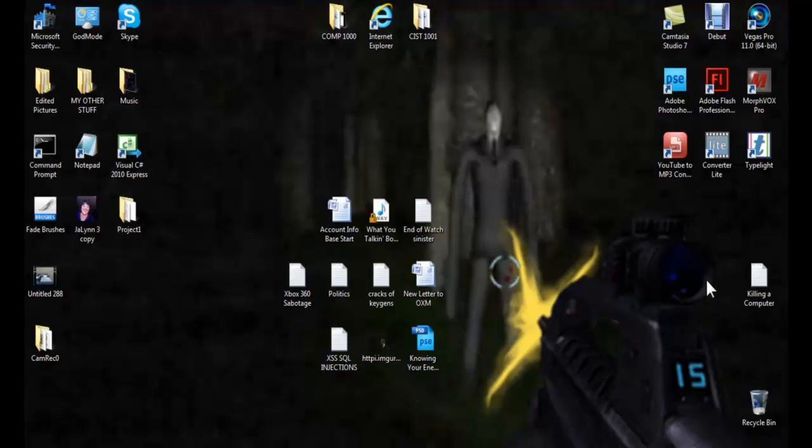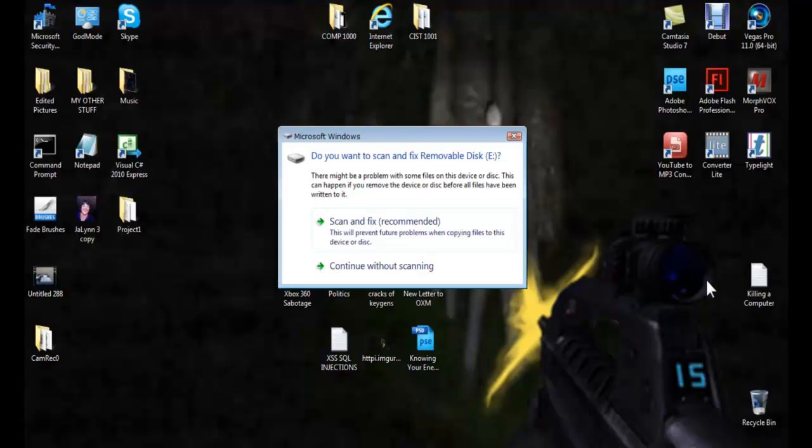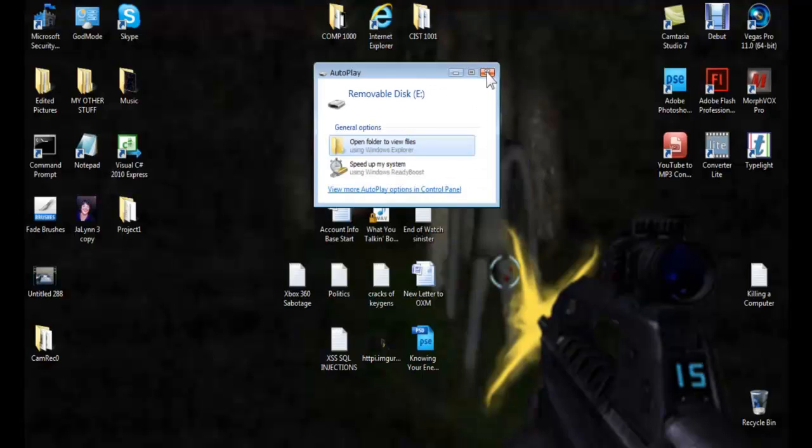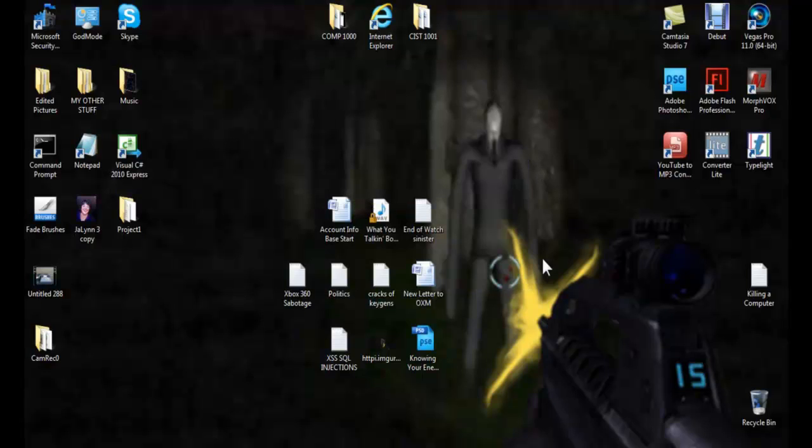So now we're going to be plugging the flash drive from the Xbox into the computer with all the format and files already included on it. Now that it's in, we're going to get this little error message that says that it's not compatible because it can't read the formatting. Just go ahead and dismiss that, it doesn't matter.